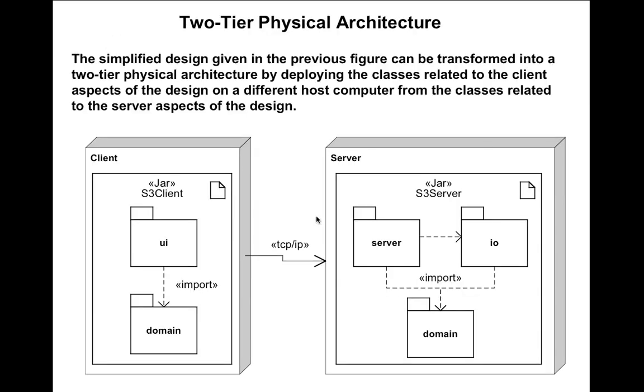If we make it a two-tier, we'd break it out into a client and a server. So most two-tiered systems are client-server. Three-tier or above is distributed, by definition. On our two-tier here, we can transform it. We can take the client, move it out. So we get the UI, the domain, all the information associated with the client that connects through a TCP/IP connection, let's say, to the server. And then we've got that.